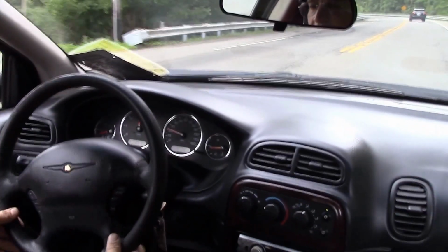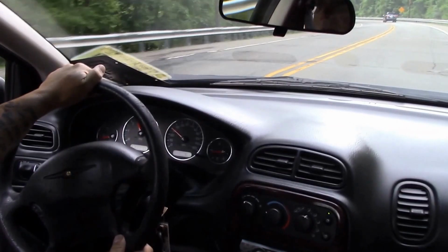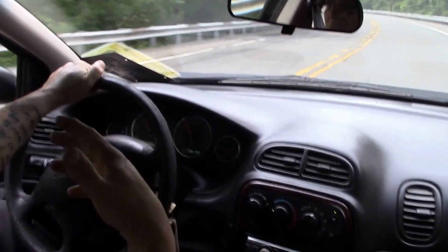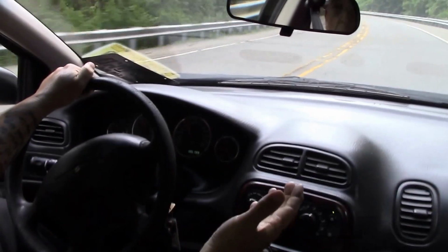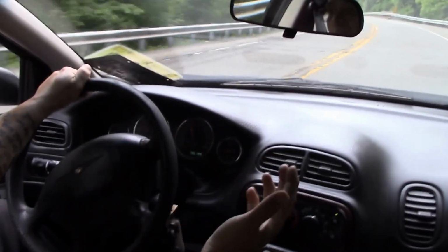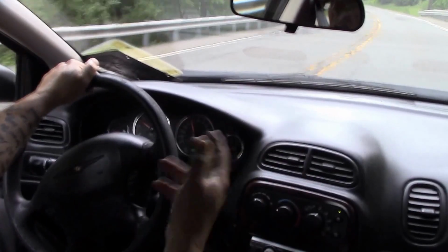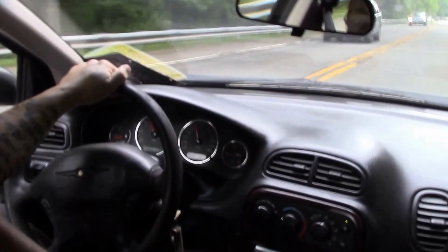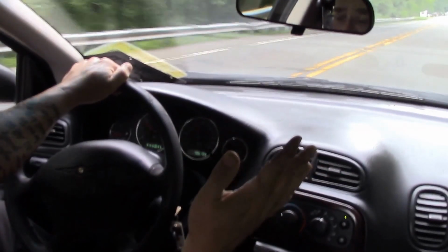I do know, like I said, we have driven this for a little while. I do know over some severe bumps you hear a little clunk, which is very typical of this mileage, this era of a car. It might need shocks, might not. That'll be up to you to decide whether you want to do anything like that. But again, I don't feel the car is unsafe. I did have it checked over for safety.